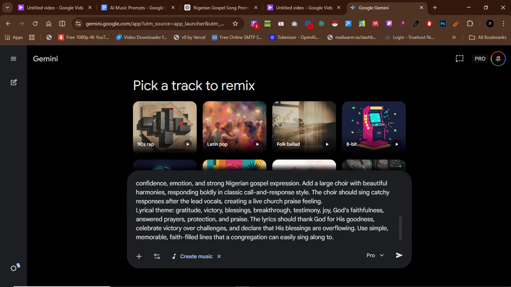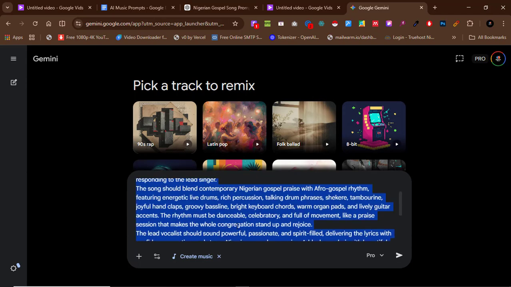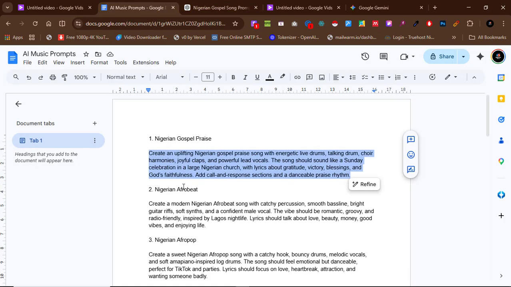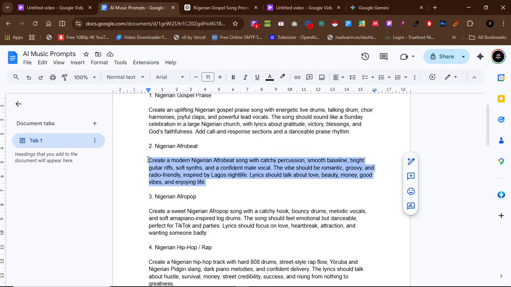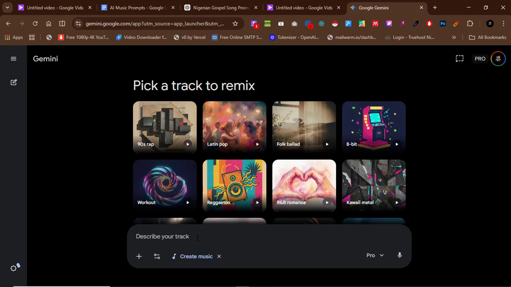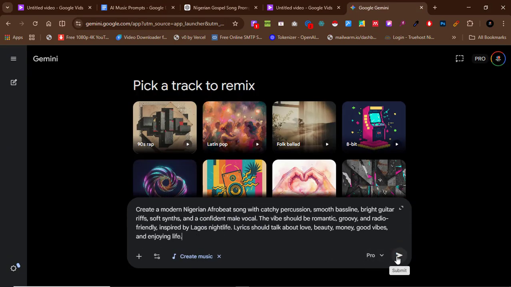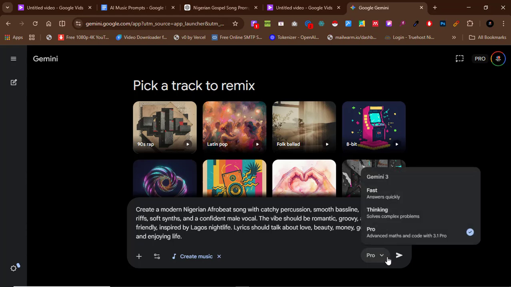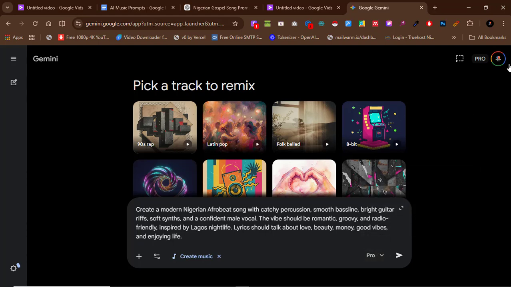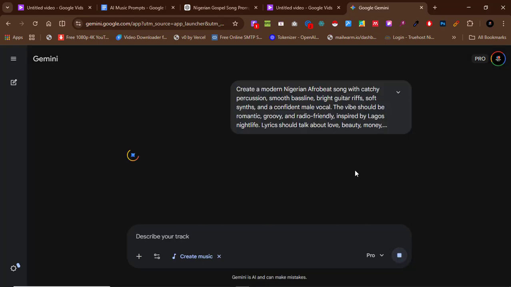So I can also input the same prompt, but I'm not going to be using the same prompt. Let me go and get another style like this one. I'm not going to create a detailed prompt for this one. So let me just give it the simple prompts. Then make sure the pro is also selected, right? You make sure the pro is selected, and don't forget, this will work for those that already have pro on their Gmail. And if you don't, check the link in description to see how we can help you activate it. So let me click on submit.